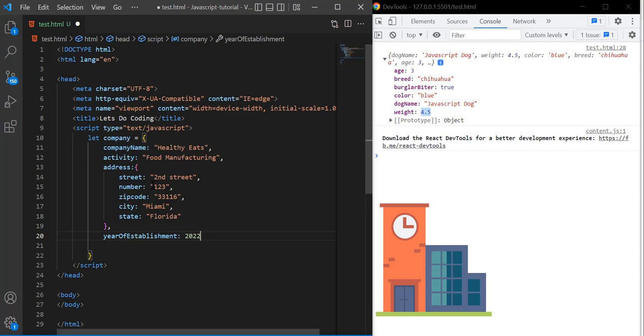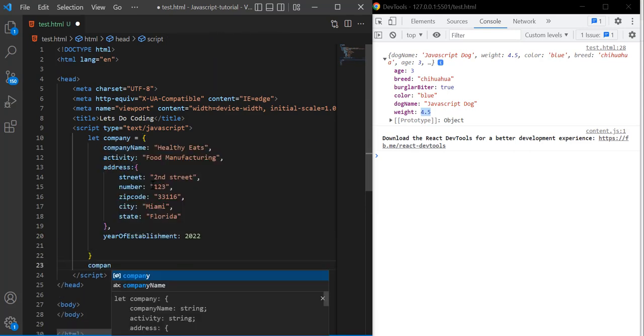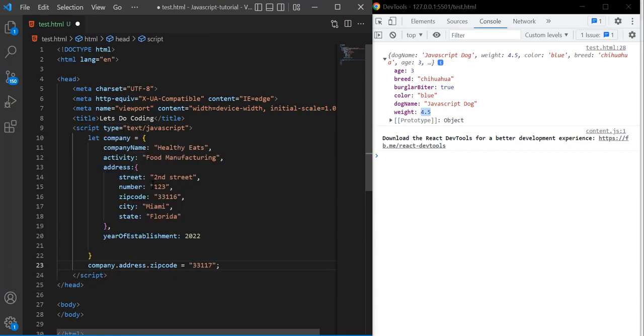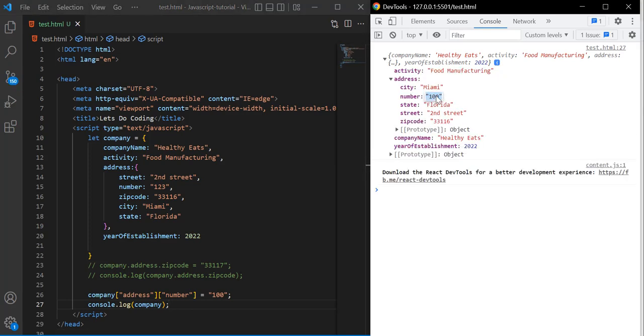To access or modify one of the properties of the address, we can use two approaches. We can either use dot notation to update the property value, or we can use the property name to access the number in the address object and change it.